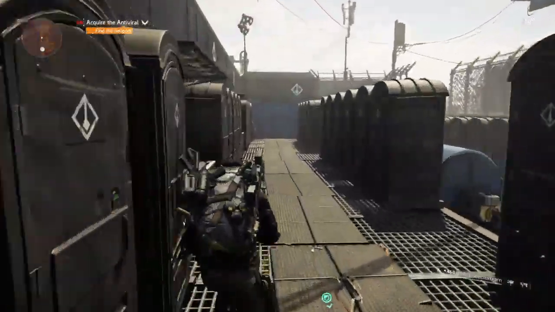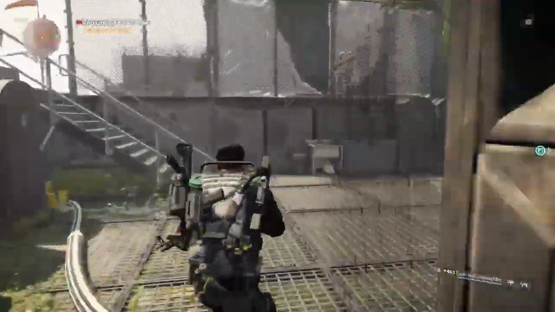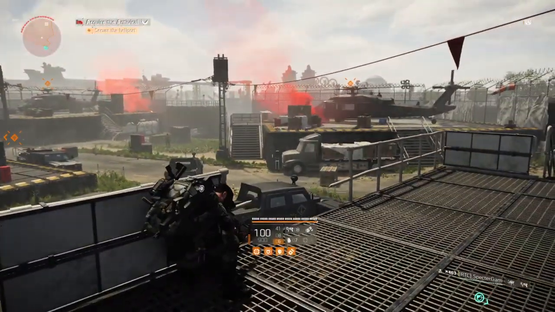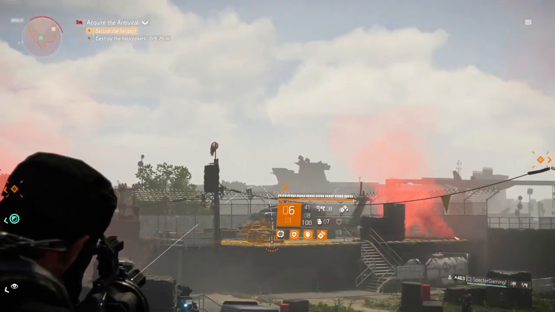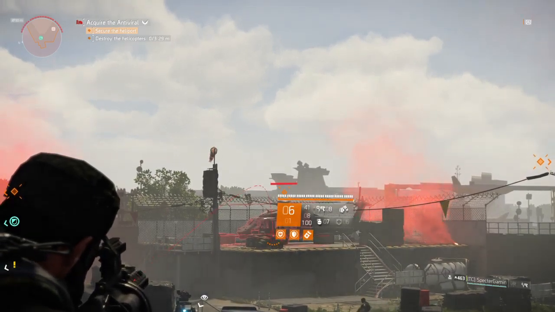Alright. We're coming up on the helos right now. We need to stop them from extracting. Roger that. But before you go shooting off the barrels, what I'm gonna do is I'm gonna hit both of them with grenade launcher rounds, alright? Ready? 3, 2, fire.